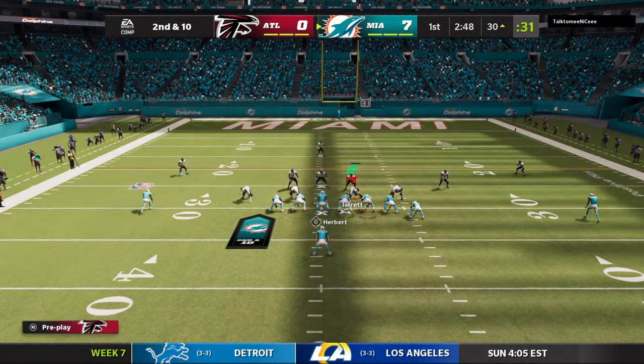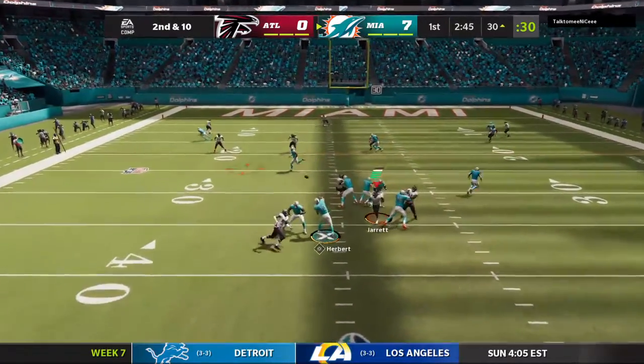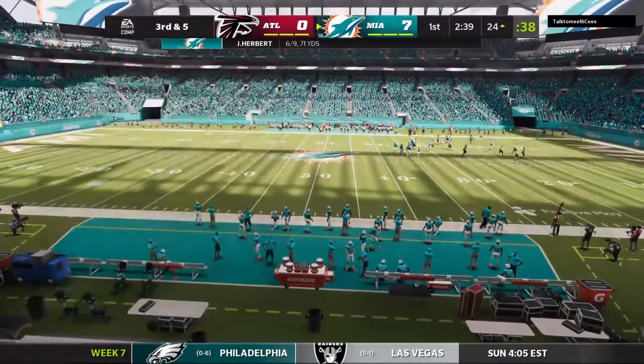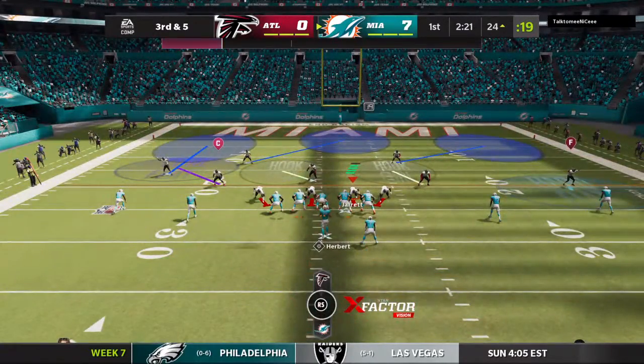Well, defensively, you're over there trying to catch your breath and try not to show the offense that you're a little bit fatigued. You're right back out there after the turnover. Now they've got to work towards getting another couple of stops and forcing them into at least a long field goal situation. 5 yards. Now it's 3rd and 5.